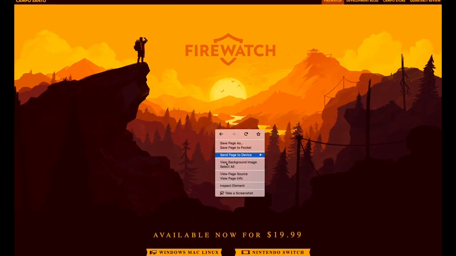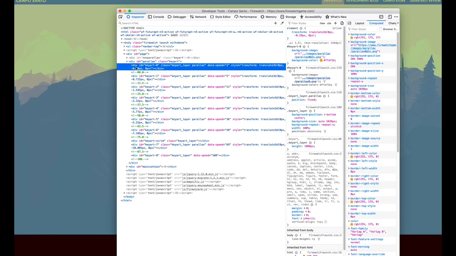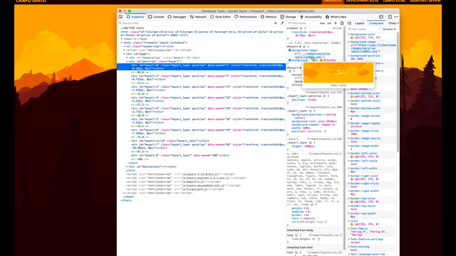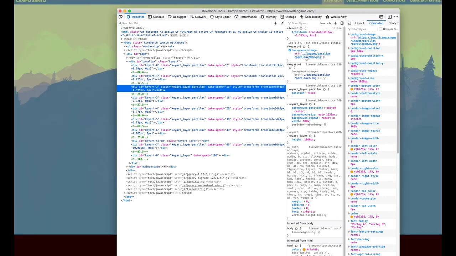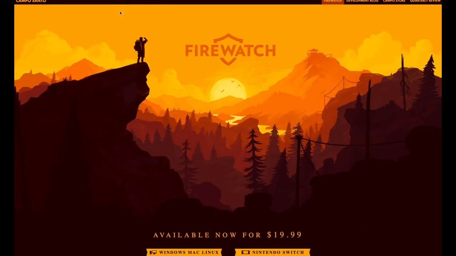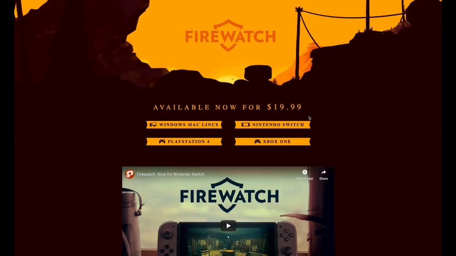If we inspect this, you can see there's these divs, and the divs each have a background PNG. So if I go to the different divs, we can check them out. So what I did is I went ahead and scraped out those images from there, so we can just test out trying to replicate something similar.